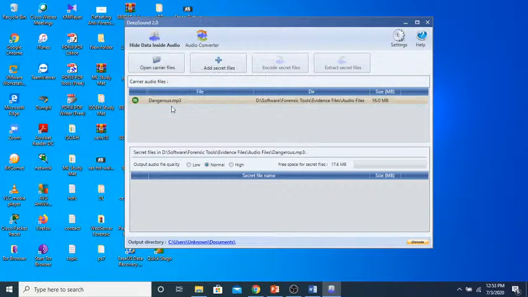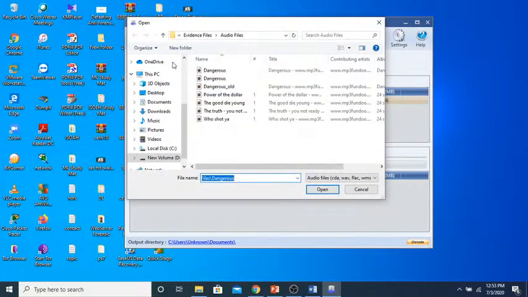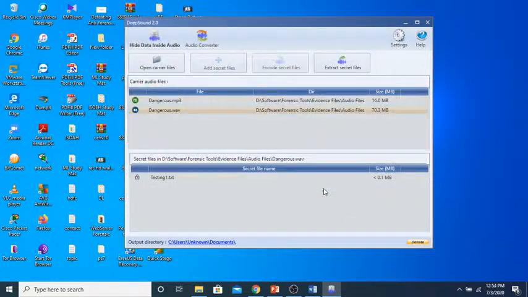You can also add some secret file from here. This time I'm going to find out whether any secret file is hidden inside any audio file or not. Now choose the second one. This one has some hidden secret messages, and the file name is showing testing1.txt.